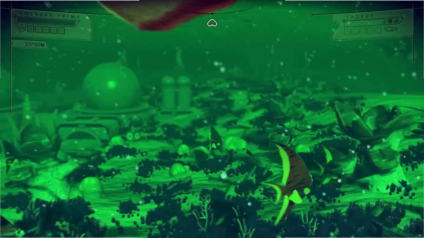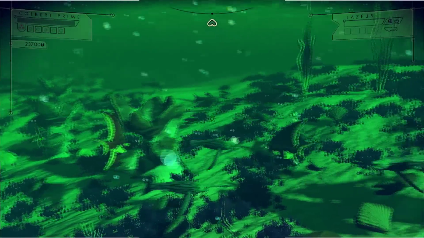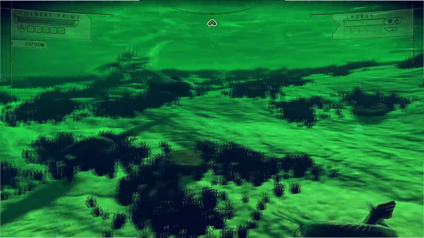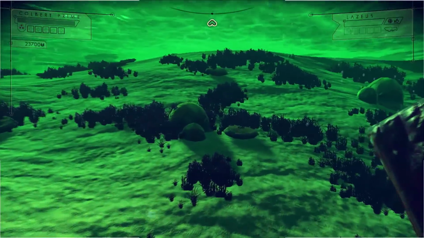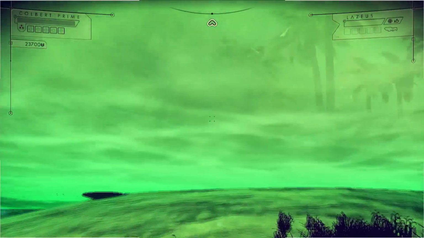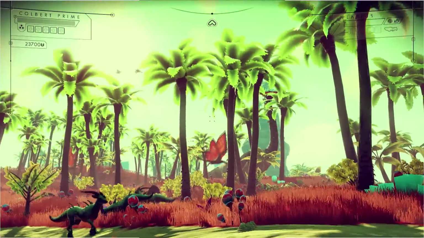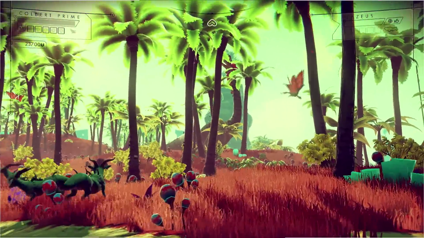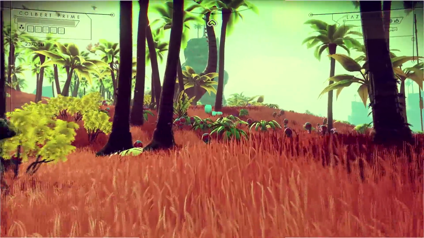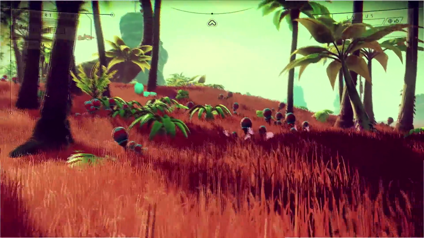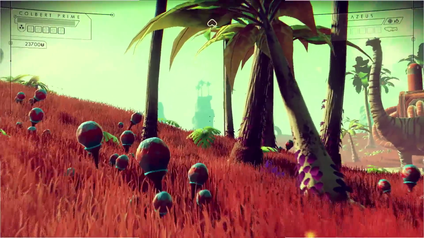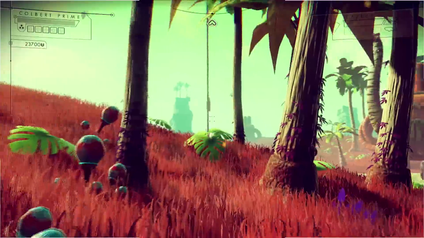So suddenly, I don't know if you remember what it looked like when I came out of the water, but hopefully you'll see that it's the same place. And this is what it looks like now. And you can still see those hills in the distance and those kind of weird rock formations and stuff. And we haven't talked about it, but even the creature sounds are procedurally generated. Right.